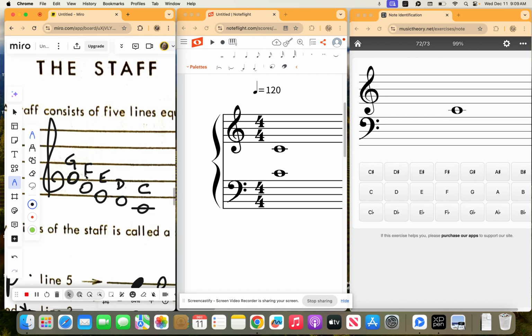Now let's look at it in terms of bass clef. You already know it's going to be a C, but just seeing it unfold is interesting. So here we go. Here's your bass clef or your F clef right here. And here's the note sitting on the first ledger line above the staff. And then we have to fill in the blanks. We're on the fourth line. We got to go into the space above it.